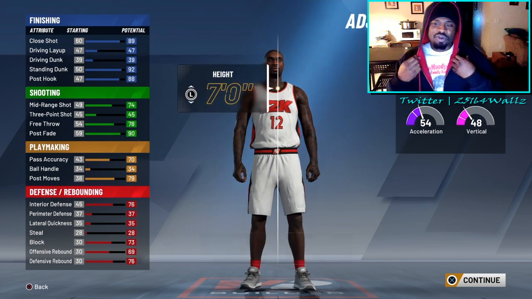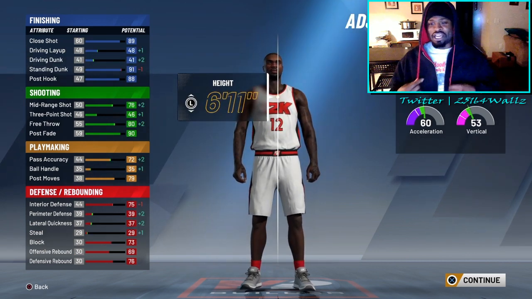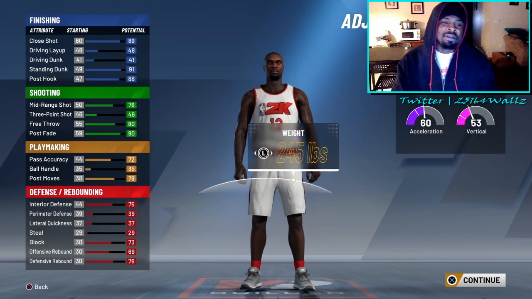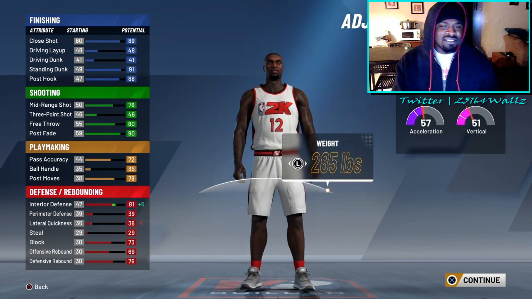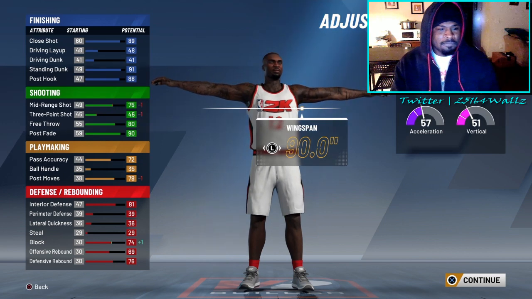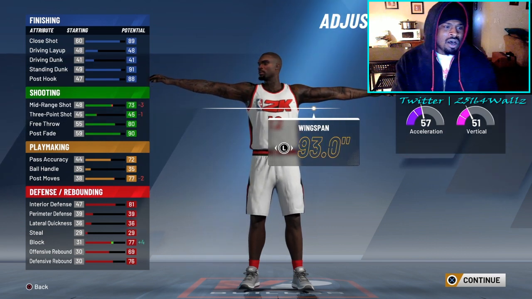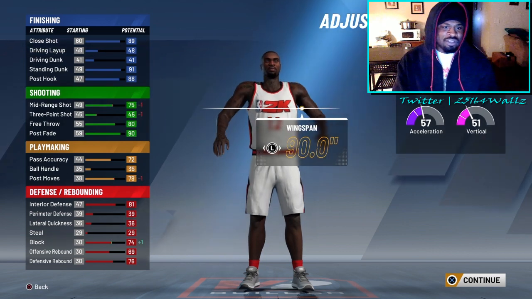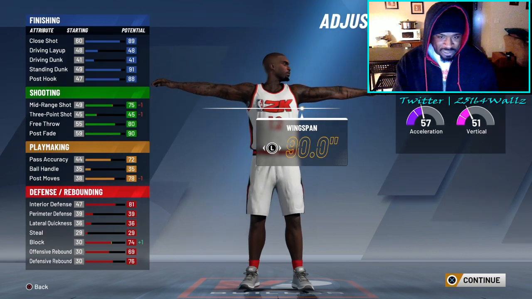Let me set my strings up. My strings is kind of uneven a little bit. Anyway, I'm gonna make this build 6'11", and I'm making it 6'11" for a reason. I'm gonna max his weight out just so his interior defense goes up, and I'm kind of messing around with his wingspan. I'm not really worried about taking a hit on mid-ranges because they're not gonna expect you to shoot anyway. So you see me adjusting his wingspan a little bit.